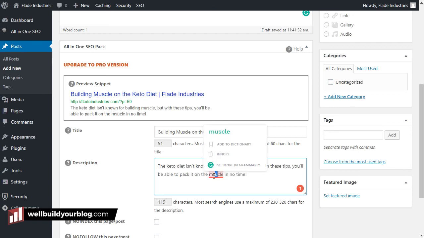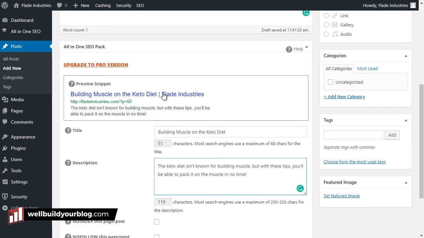So that way, you've got something that's different from your homepage. You're targeting different keywords, so you get the chance to put those keywords in there. If you want, you can add a bit more of a description to get that 230 to 320 characters, and take more advantage of it. And you see here our little preview snippet, which is how this will look on Google.